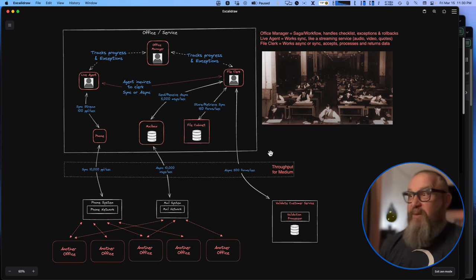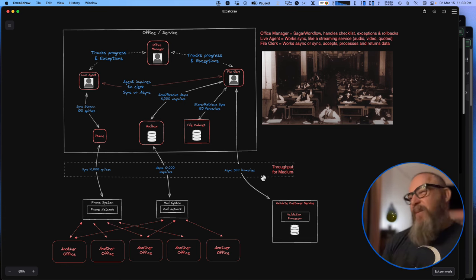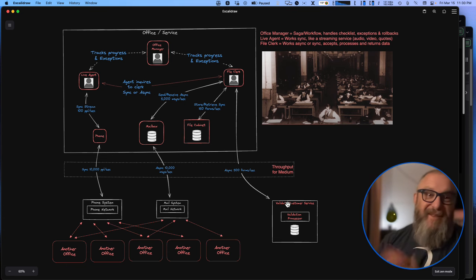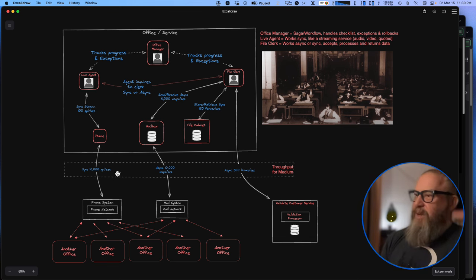If this wasn't insurance, if it was doing stocks, you'd want to have a stream on at all times, versus the file clerk saying, okay, I'll make the inquiry, and it comes back in a couple days, or a couple hours, or a couple minutes, depending on what's going on. They have to check all the data in their databases and confer against each other. So that's how an office and a service work, and these mediums show the similarities with computers.